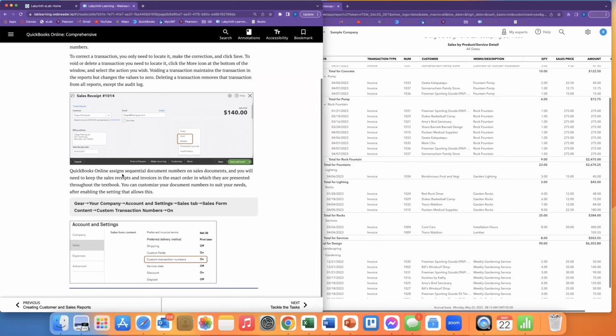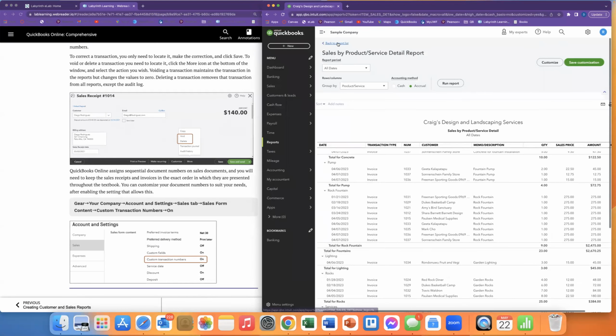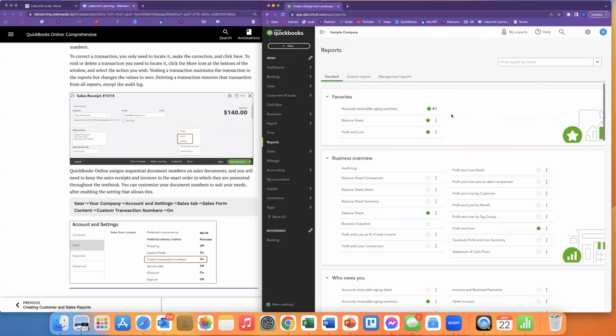And then assign sequential document numbers on sales documents, and you will need to keep the order in which they are presented. So this one here is a really, really big thing. QuickBooks Online assigns sequential numbers on sales documents, which it does. If you go in your reports, let's go back here. And you remember that I told you in Puppy Love, it will still be available.